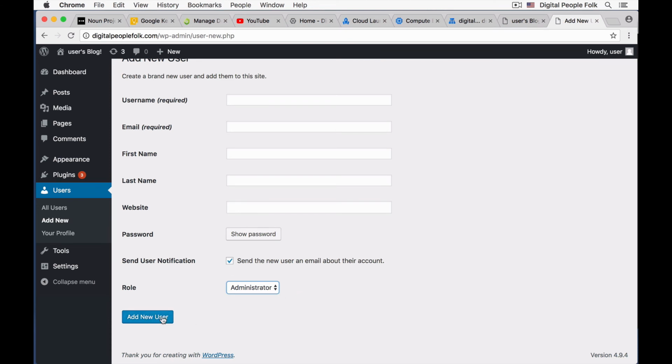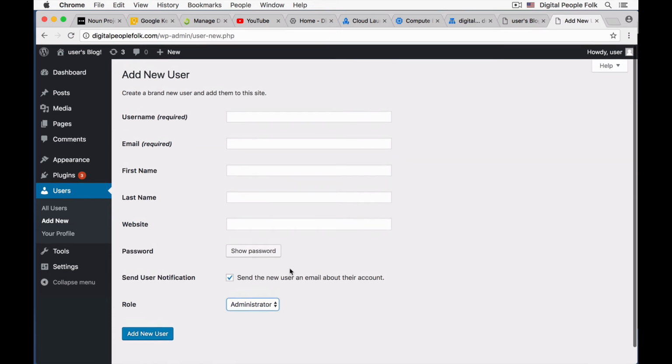Then go to add user, add this user, and log out, log back in, and delete the temporary admin. That way your instance is secure. So that's generally the first thing that I do.